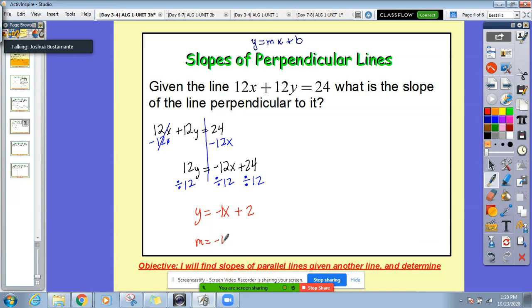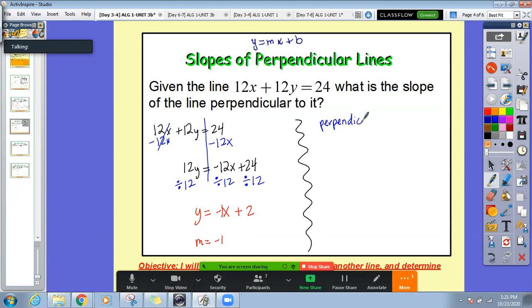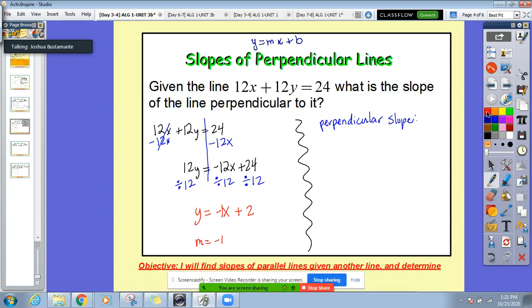So we're going to use that because what we want to do is find the perpendicular slope. If you remember by our notes, the way we make a perpendicular slope is that we have to take our original slope, which was negative 1, and we start by making the sign opposite, so opposite sign. So we turn it to a positive 1. And then after we change it opposite, we have to make the reciprocal here, right? So we're going to reciprocate this or flip it.